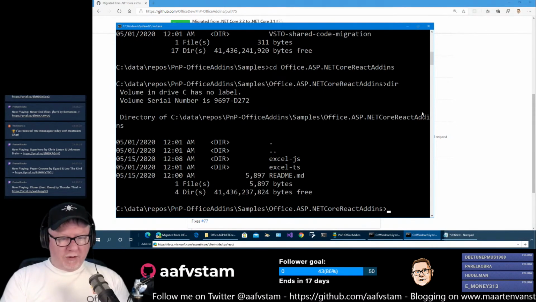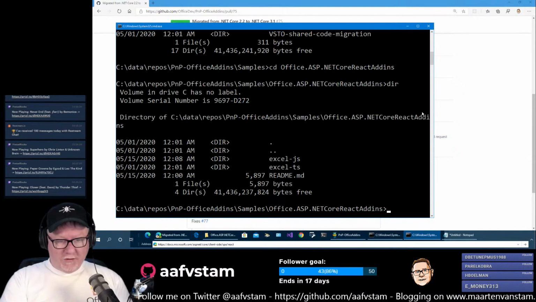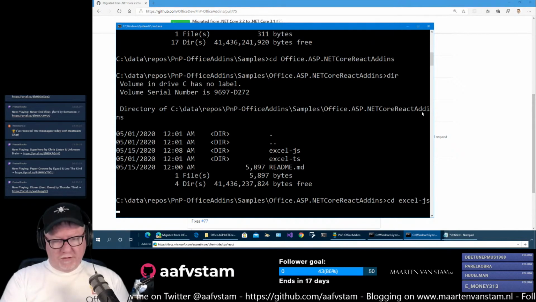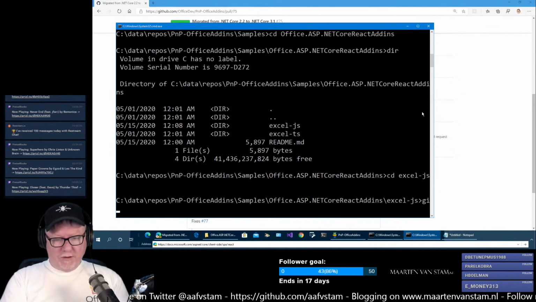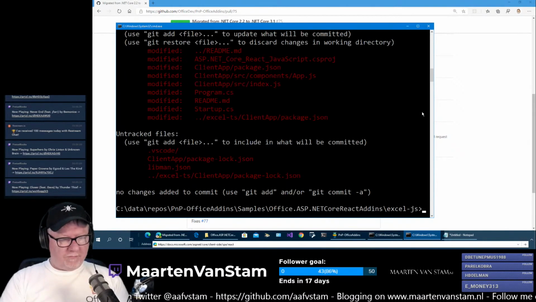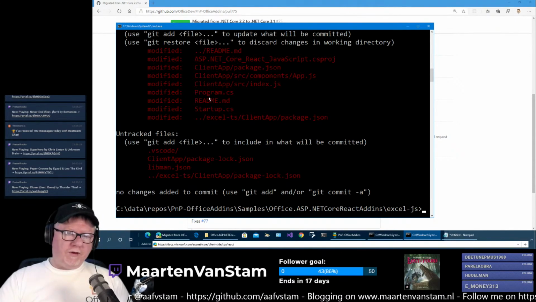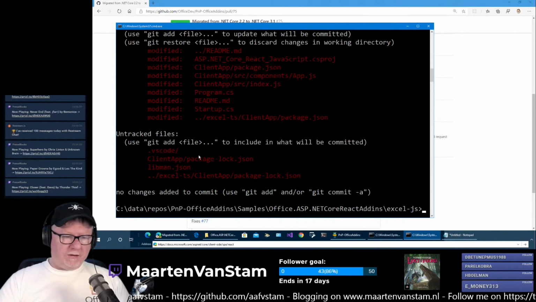There's no GitHub repository on this one, but it is on Excel. Yes. Git status. It should show the same things. 1, 2, 3, 4, 5, 6, 7, 8, 9, and some others.